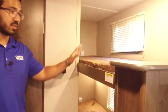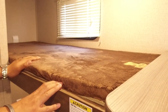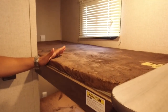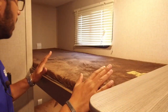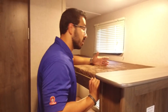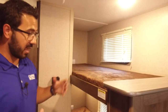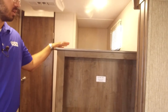Over on this side are the bunks — the Teddy Bear bunk series, nice and soft so the kids have a good night's rest. There's a 300-pound weight capacity, so older kids or friends can sleep here too, though adults may have to curl up a bit. You have a window on both the top and bottom bunks, as well as an LED light on each, so if they need to do a little reading, they can put their head here, feet over there, and read a book.